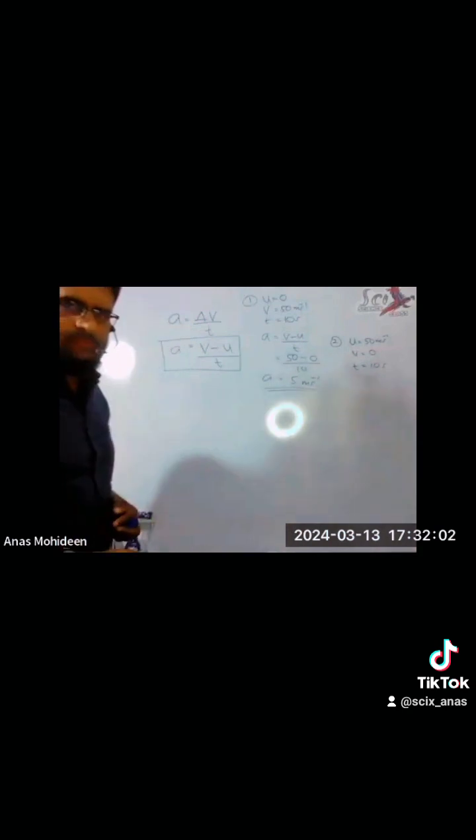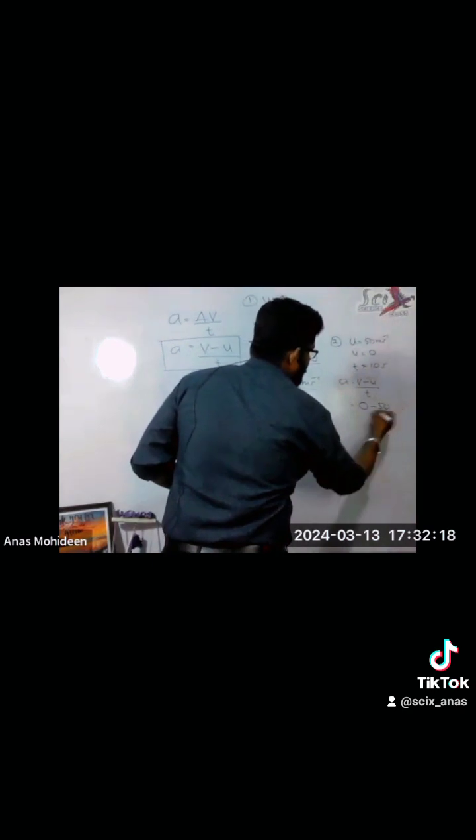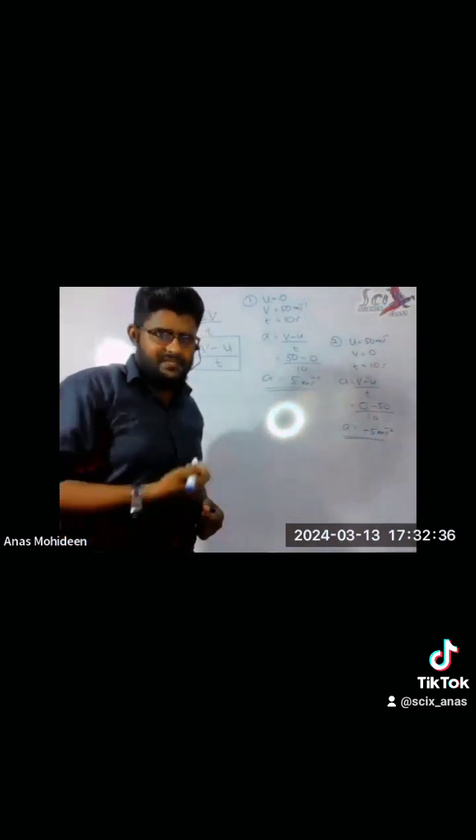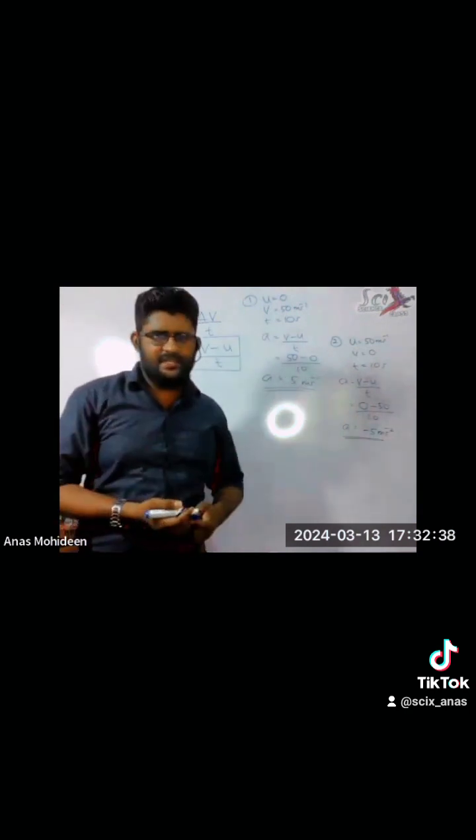Now how am I finding out? I have to start with the same formula, A equals v minus u over t. But now the final velocity is a 0 value, initial velocity is a non-zero value. Final velocity 0 minus initial velocity 50, divided by 10. Now you can see the difference is minus 50. So minus 50 over 10, the answer would be a minus value, which is minus 5 ms minus 2. So this answer is not an acceleration, it is a negative acceleration, which you term as deceleration. So that's the difference between acceleration and deceleration.